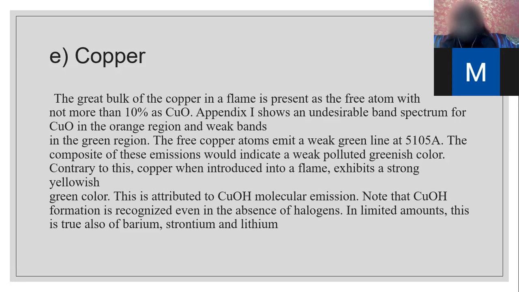Contrary to this, copper when introduced into a flame exhibits a strong yellowish green color. This is attributed to a copper hydroxide molecular emission. Note that the copper hydroxide formation is recognized even in the absence of the halogens. In limited amounts, this is true also of barium, strontium, and lithium.